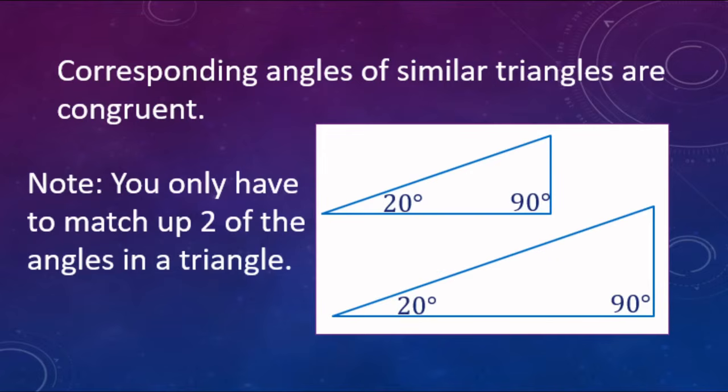Now, to see if triangles are similar, you only need to match up two of the three angles, because check it out here. In order to find this third angle up here, we need to start with 180 because all three angles add to 180, and then we're going to subtract off the 20 degrees and also subtract off the 90 degrees. So that's going to make this angle 70 degrees. So if we know 2, then we can find the third one. Now check it out with this other one. Start with 180 to find this angle here, and you're doing the same thing. 180 minus 20 minus 90 equals, again, 70. So now we have all the corresponding angles are congruent, where we only needed 2, because in triangles, if you know 2, you automatically know the third one.